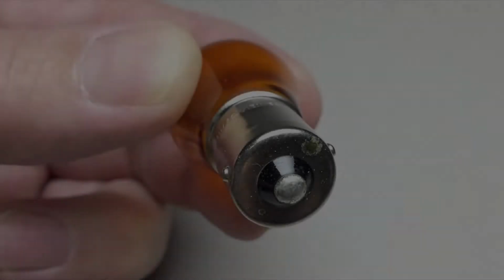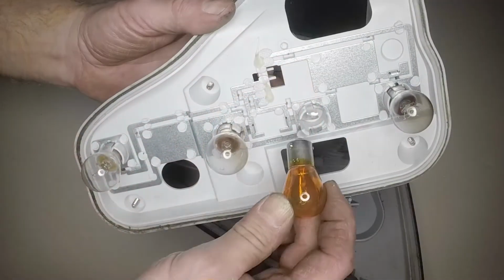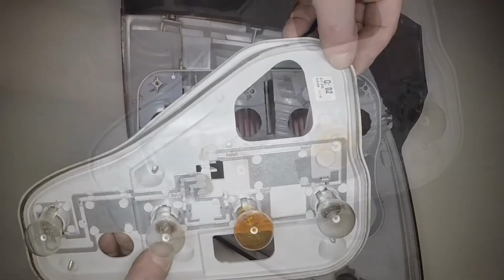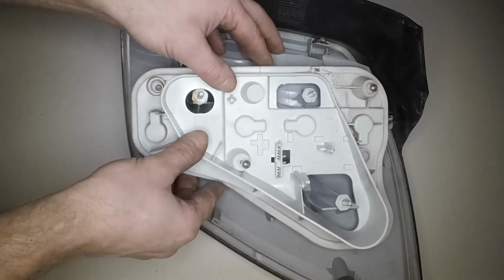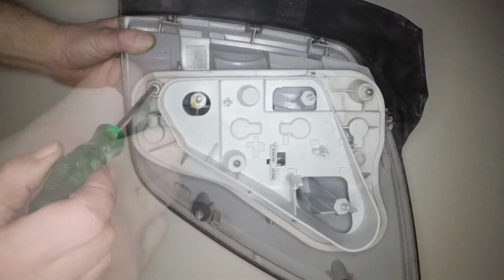Note that most bayonet pin bulbs will only fit in one position. The pins are offset. Align the bulb pins with the slots in the holder, then insert it and twist it clockwise to secure. Ensure the rubber seal is correctly located in the groove, then refit the bulb holder and tighten the retaining screws securely.